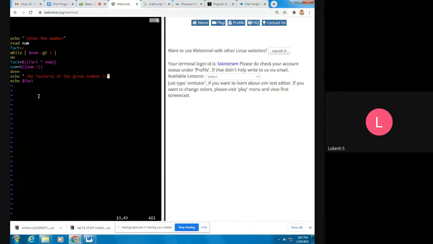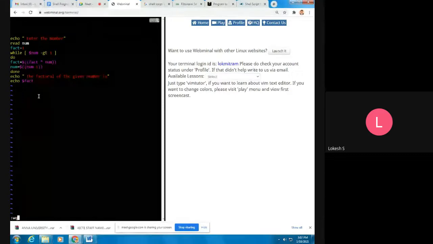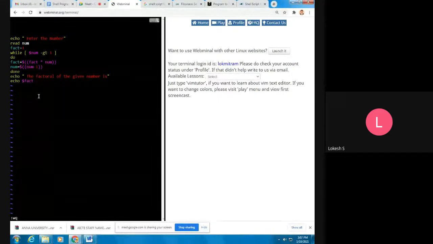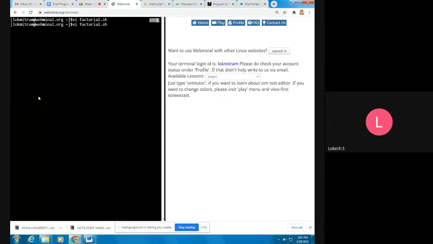After completing this, escape colon wq enter. Now sh factorial.sh. It is asking for the number, I'm giving 5.